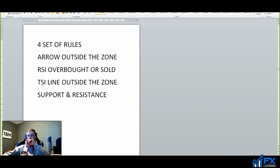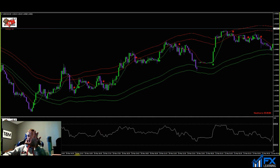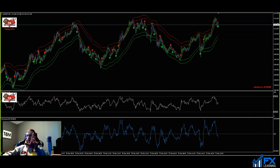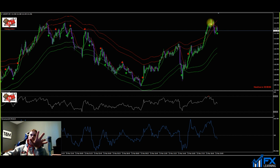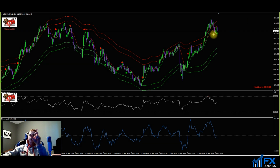Let's go over to the charts again. Like I said, you've seen me take some sells or buys on GBPCAD. I'm looking for a sell now on USDJPY. I'm hoping that we come up. You notice how the RSI is overbought there. Look at the RSI, it's turned red. I would like for the price to come back up, form a double top, and then drop like this. So this is what I'm going for here.